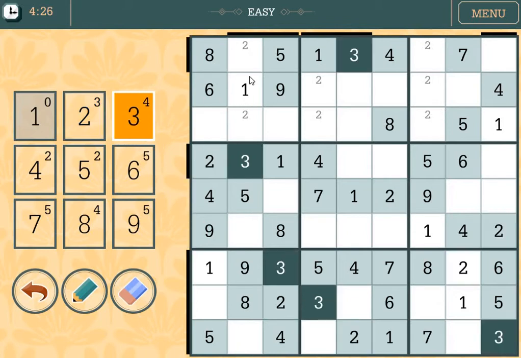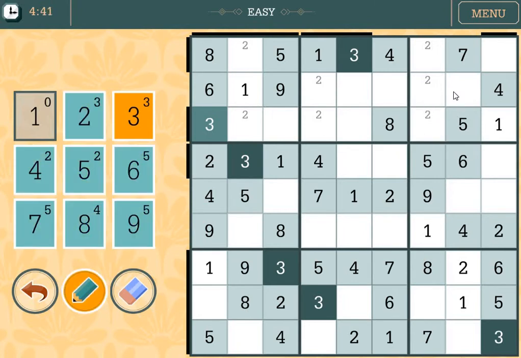For this top house here, 3 can't be in this row because of here. Can't be in this row because of here, also this one. So the only place a 3 could be is there. So there's a 3 in that house now, there's a 3 in this house now. 3 could be either here or here. So let's go ahead and mark those. You don't have to mark them, but it keeps it a little easier to keep track.